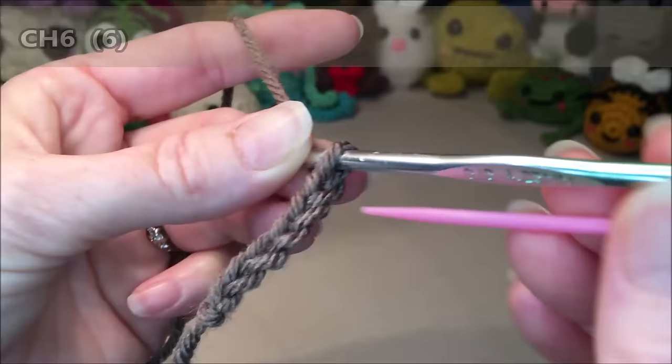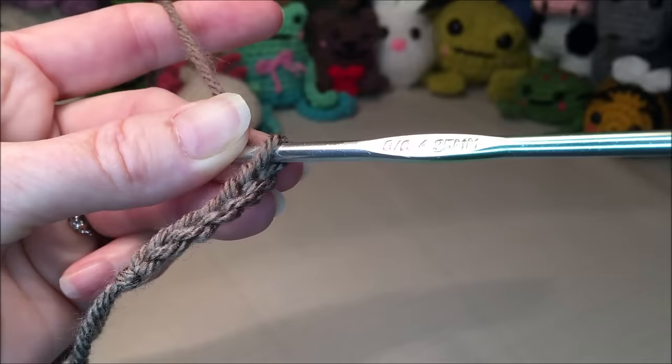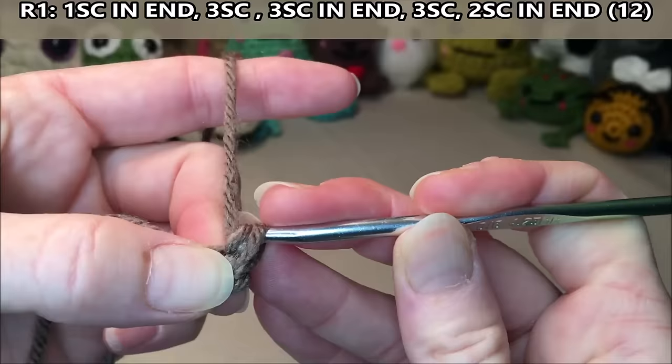And for our first row, we're going to start in the second chain from the hook. So not this one on the hook, not this first one, but we're going to be starting in the second one right here. And this is what we're going to call the end as we're going around, and we're going to do 1 single crochet. And then we're going to do 3 single crochets across the straight part.